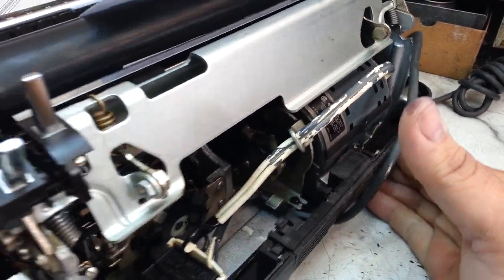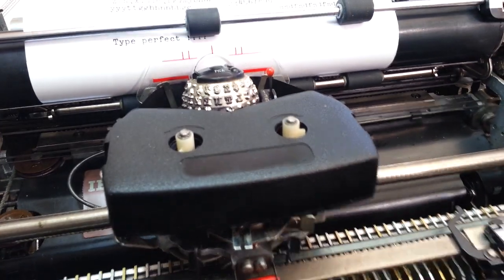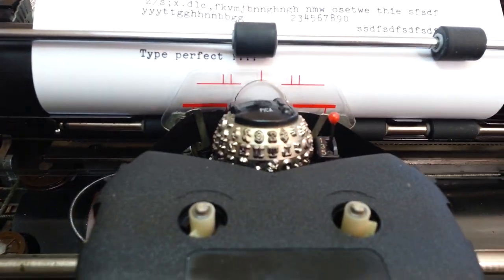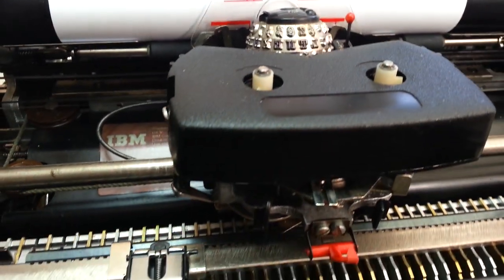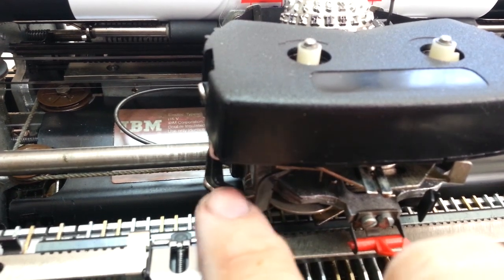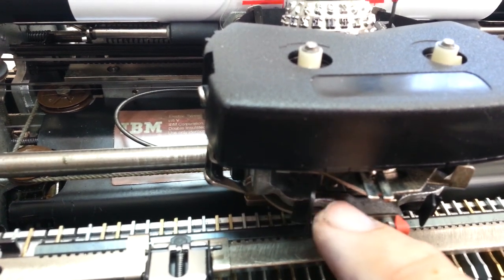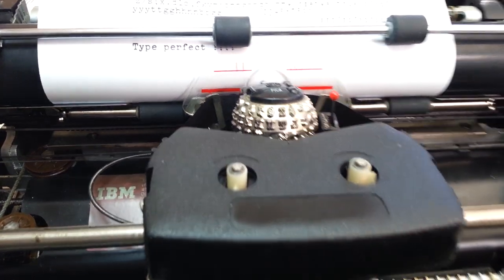Kind of surprising, but everything looks great on this machine. Even got a new ribbon cartridge in here, so it's nice and dark. On the ribbon cartridge, being this is a fabric cartridge, it's just got these settings here with this arm. Adjusts the ribbon. I'm just going to put it in the middle of the road there.